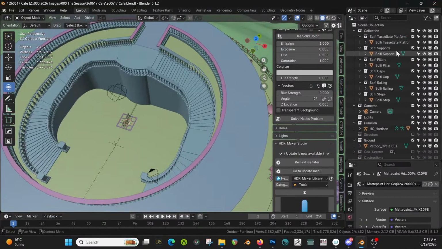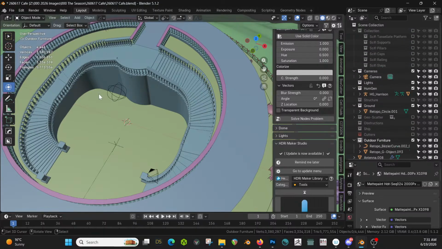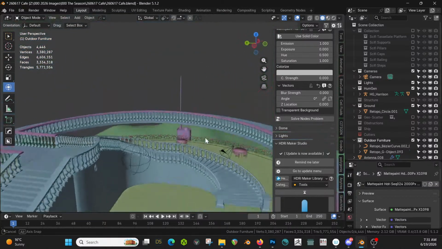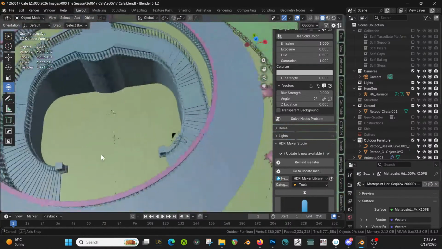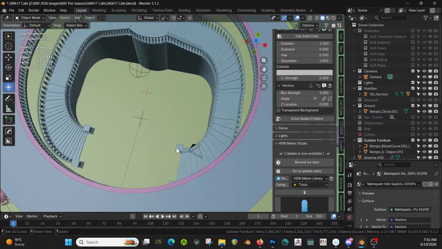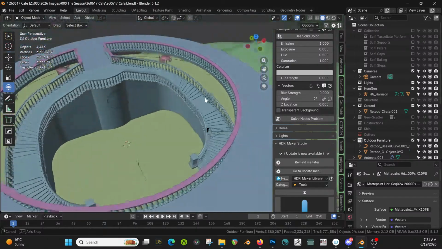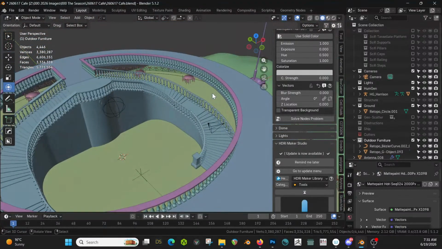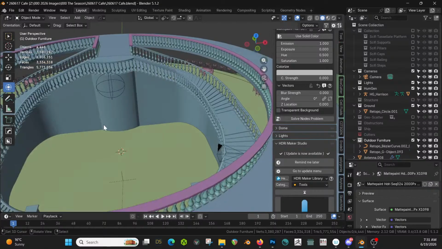And I'm going to turn off collection. Let's get rid of those. Go away. All righty. So what are we looking at here? We probably want to put maybe a door here and here, tables here, tables up here, probably some potted plants, some greenery, that kind of thing as well. Let's start with the doors.